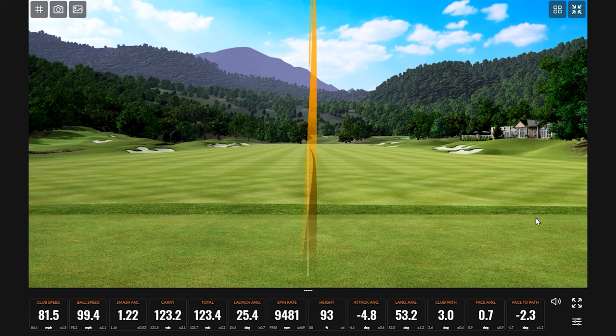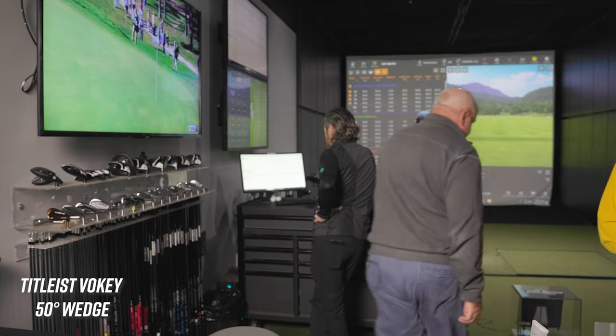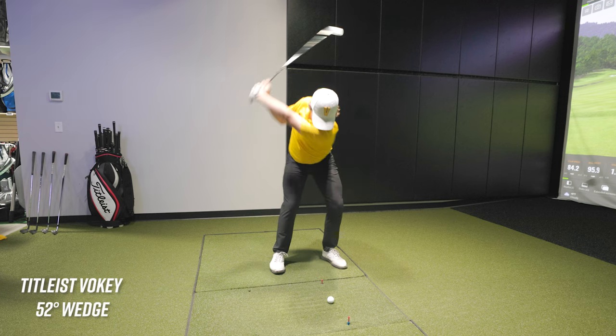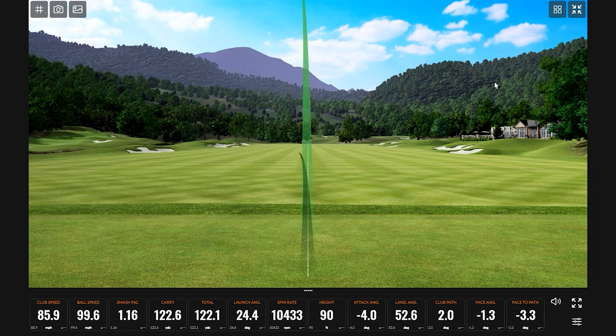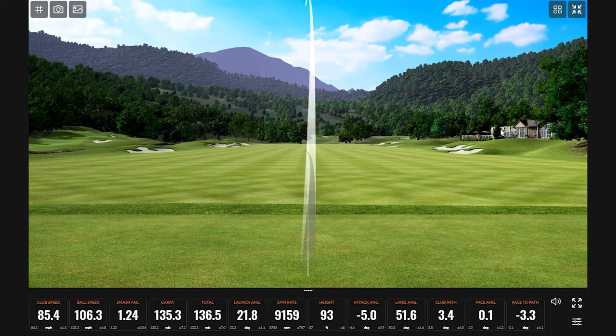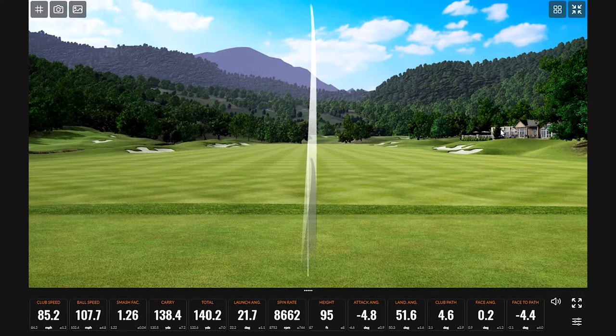See where you hit it. You almost could go pitching wedge, 52, 56, 60. Have you ever had a 52? Never had a 52. I'll be back. Trade. So that's 50, that's 52. Do me a favor, hit your pitching wedge again. So that's carrying a few yards farther. Okay, so now we're getting your 140 carry, your 138, 140. So let's hit that 52 again.